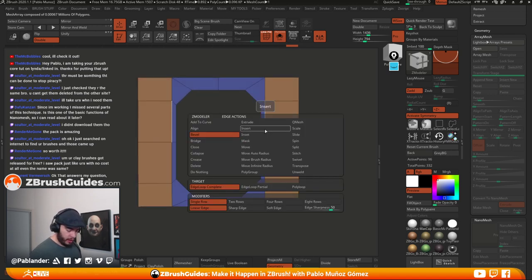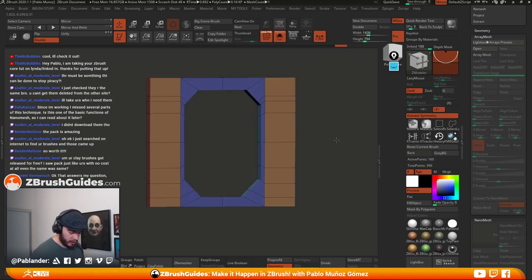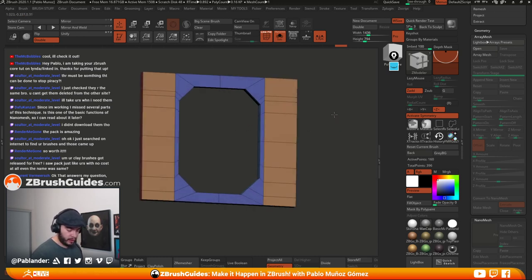I'm going to right click and use the insert line to create a couple of lines in here. And maybe another one around here and another one here. And maybe a different one here. Now, the reason I'm doing that is just because I want to go ahead and use the QMesh to insert a few of these things.